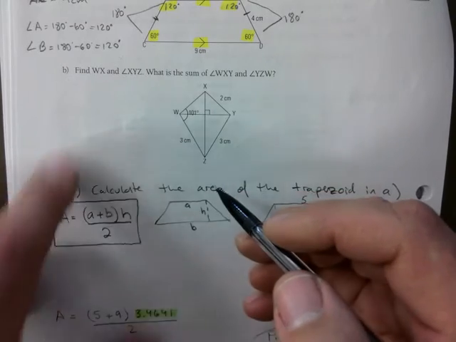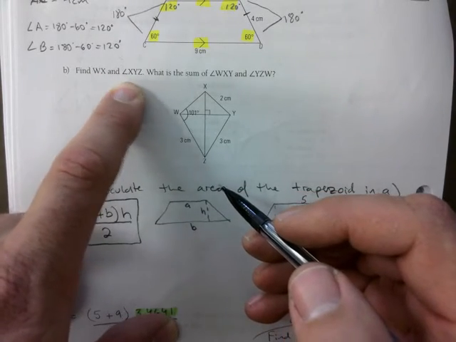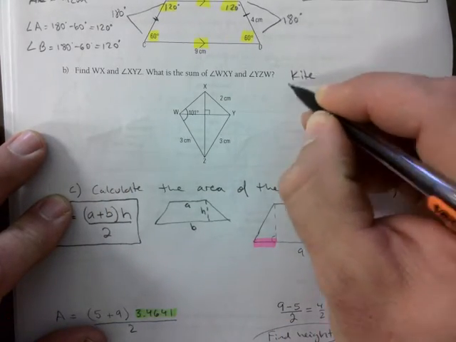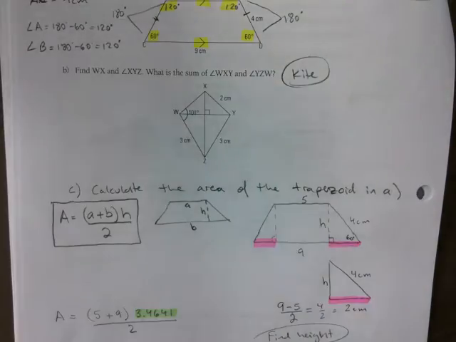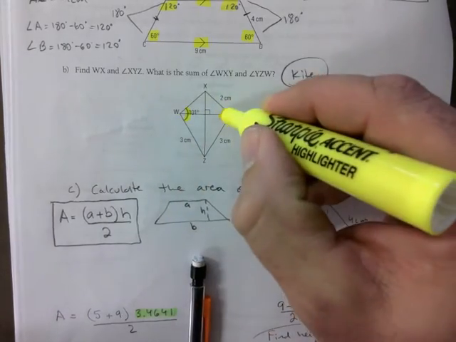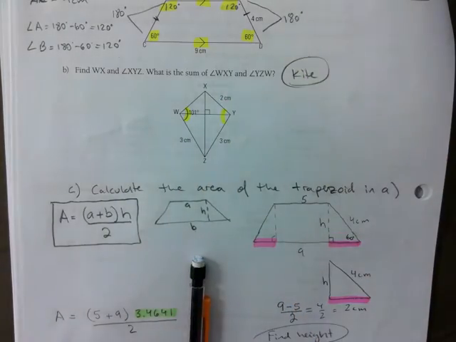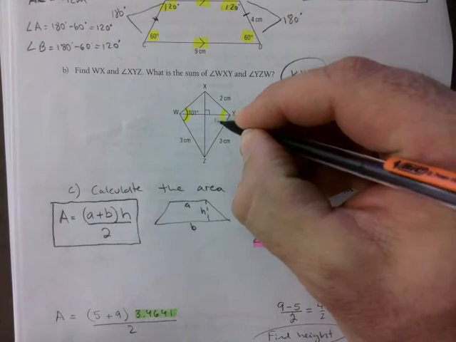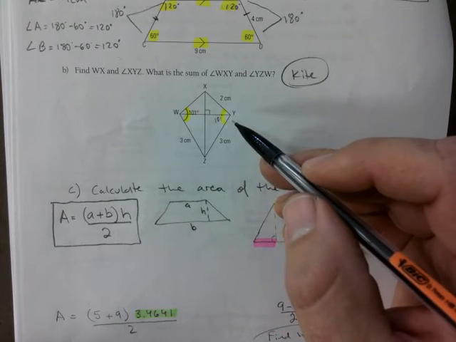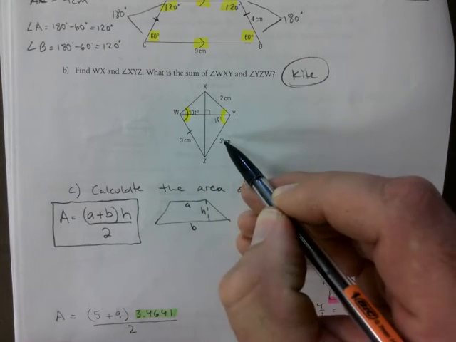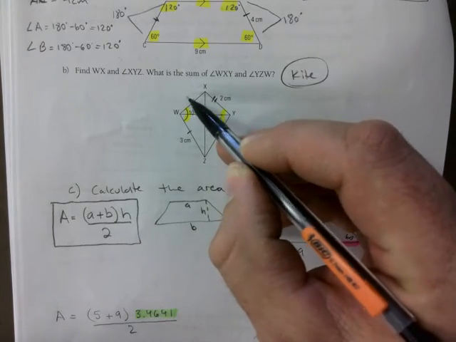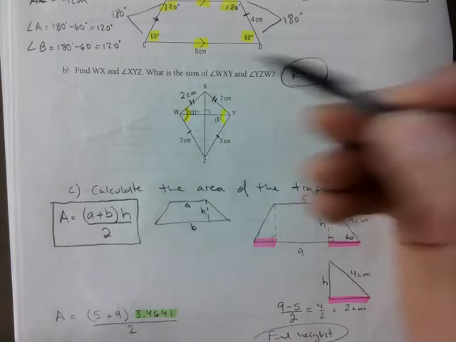This is a bit confusing, but I need you to understand three-letter notation for angles. Okay. So this is a kite. I hope you understand that. What does that tell us? That if this is 101, so is this. Okay? Pay attention, follow along. 101, right? So we know this 101. What else do we know? This side is the same as that side. This side is the same as this side. So therefore, you can make an assumption that this is 2 centimeters.